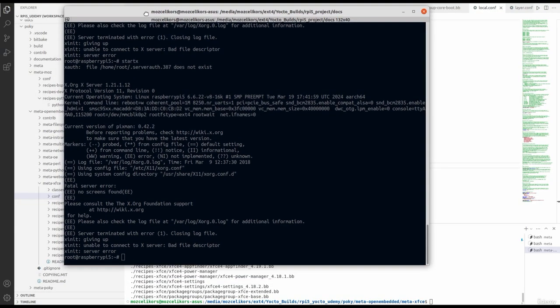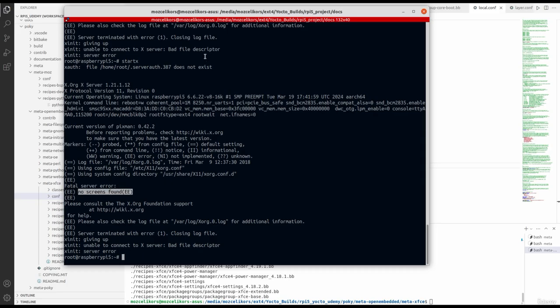Alright, so the image build has been completed. Then I simply flashed the SD card image and booted the board, and I couldn't see anything on the screen, so I started digging this error, and simply if I execute this startx command, which is usually how you start the graphical user interface, there is a problem about simply not finding any display, not finding any screen.